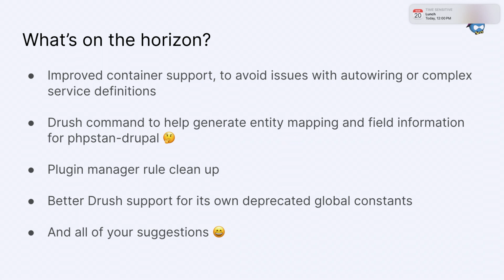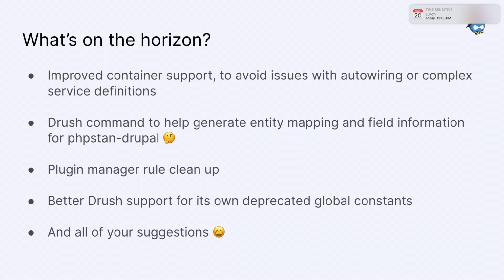Longwave, one of the core contributors, just found one where you call lock acquire two times in a row. When you get a lock, if you can't get one, you wait, and then you try to acquire it again. phpstan actually considered lock acquire to be truthy all the time. So the second time you call acquire, it was like, duh, it's true. Well, there's a concept called pure and impure. So we had to do a stub file that said, actually it's an impure method: every time I call it, it's not always going to return the same value. That was a quick fix I got in earlier today.